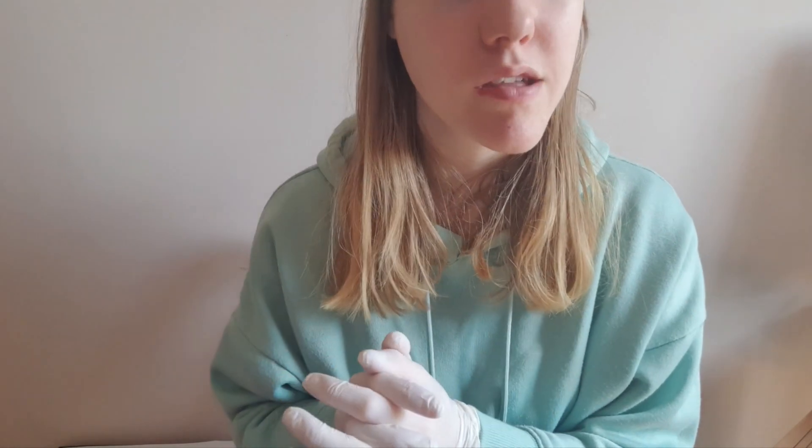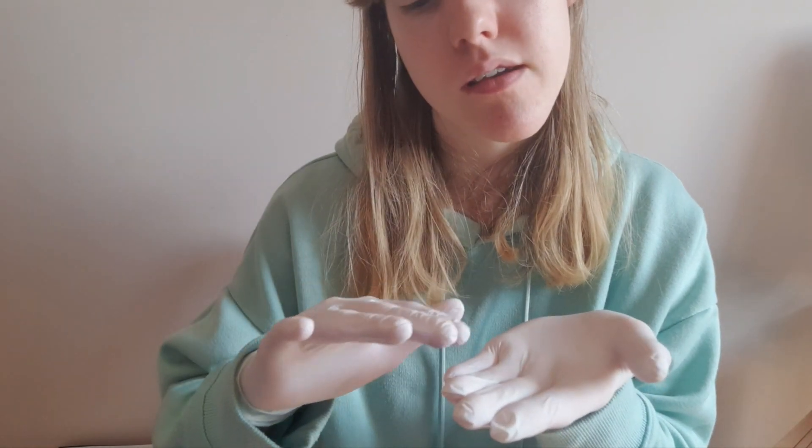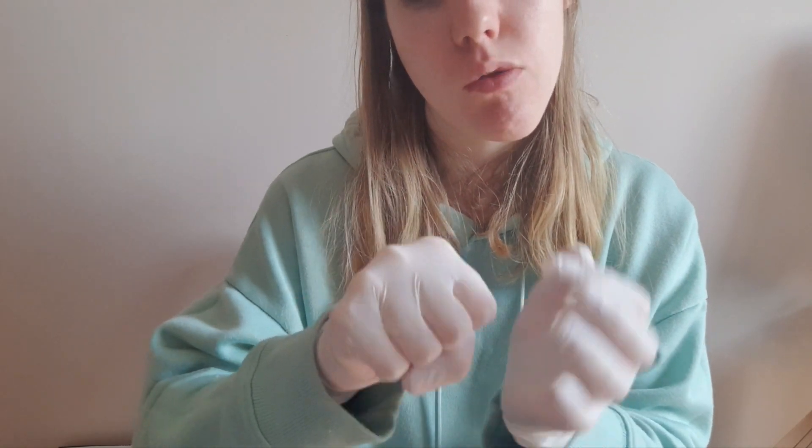I'm not happy with how the joint looks on your toe, and looking at your hands they do seem to exhibit signs of arthritis. We need to rule out rheumatoid arthritis because if it is that, we need to treat it as soon as possible to prevent damage to the cartilage. Some of your toes are starting to bend inwards, so you might benefit from orthotic insoles or custom-made shoes with a stiffened sole.